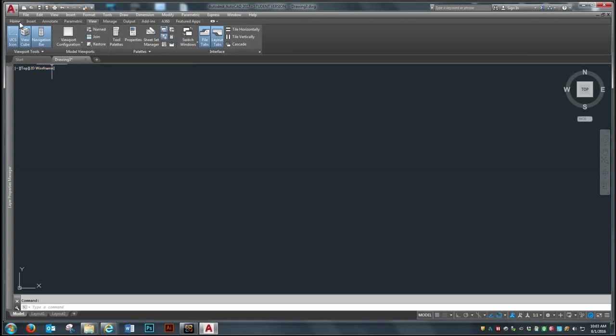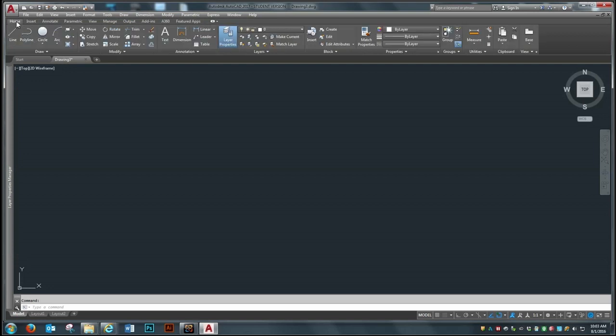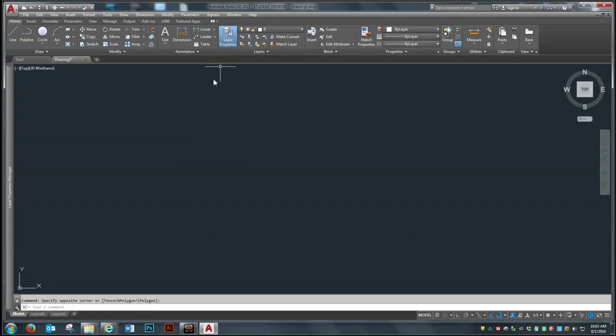I use Home and Insert and Annotate, not so much these other things all the time. Again, you have a quick access menu right here. You have the insert and view, which is a little easier to use than this.